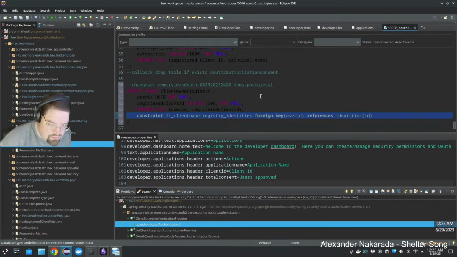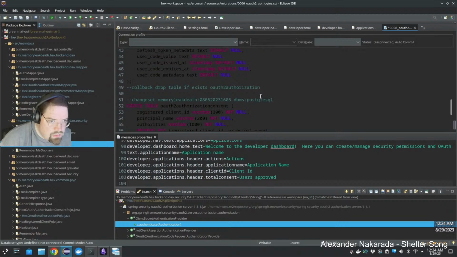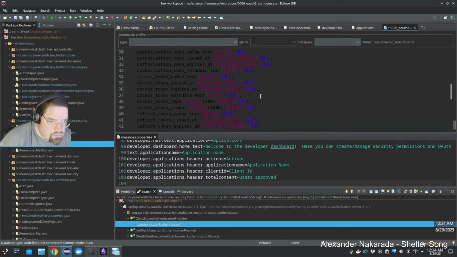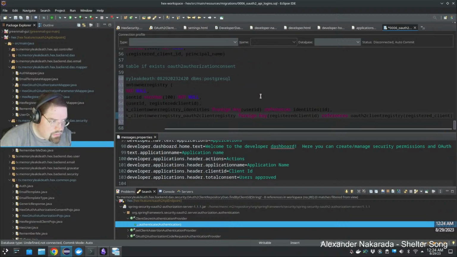Because identities ID. And then constraint, client owner registry to client registry, foreign key is registered client ID references client registry, registered client ID.